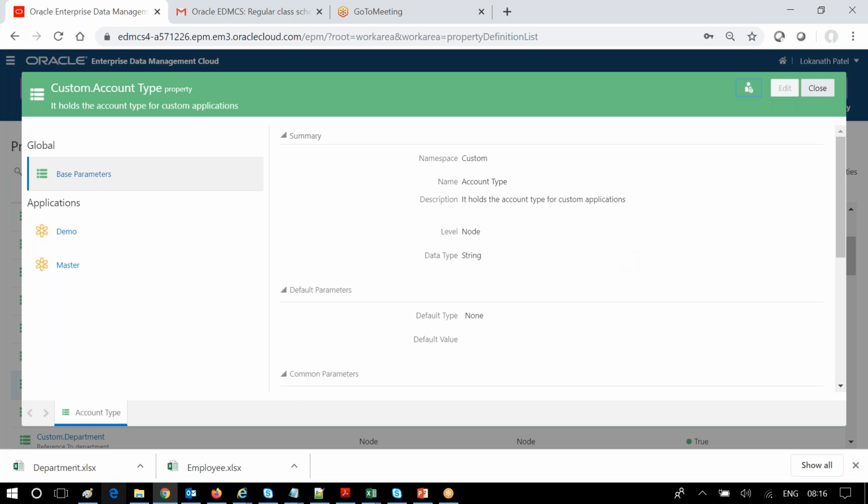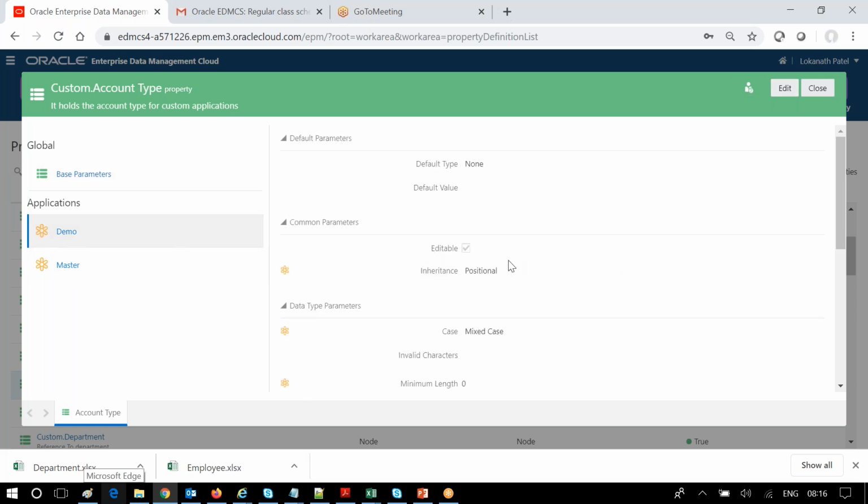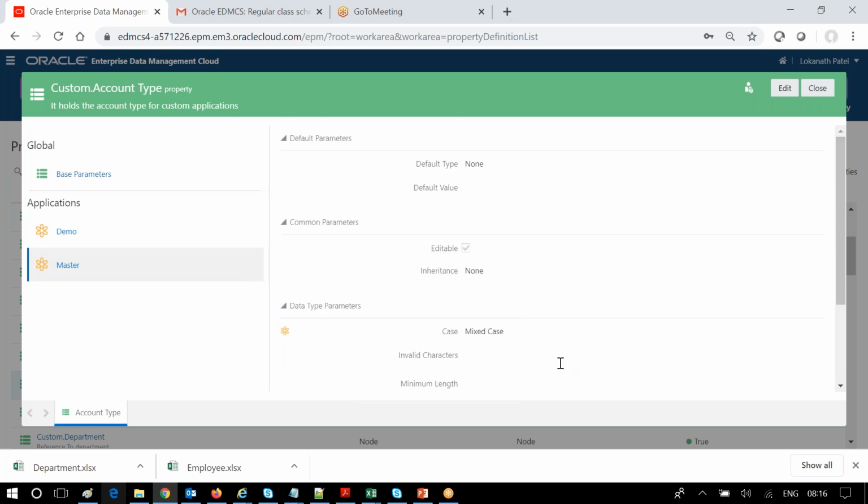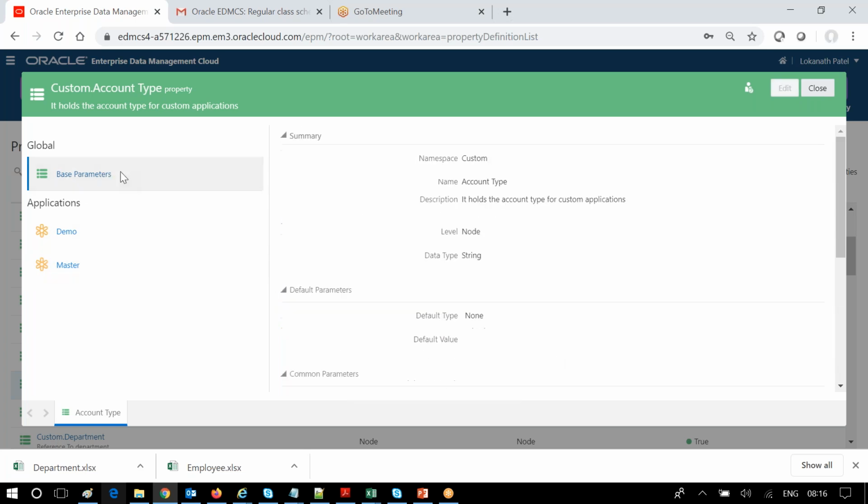See here, for the demo application we can set the parameters differently, and for the master application we can set the parameters differently. The base parameters resemble the base things, like what my default type is, the namespace name. These are the base parameters, you can't change them. If you are changing it, you can do it at the application level.